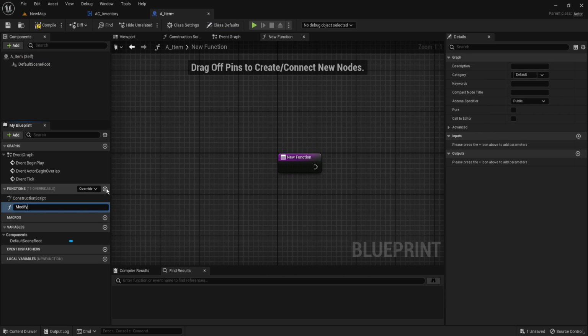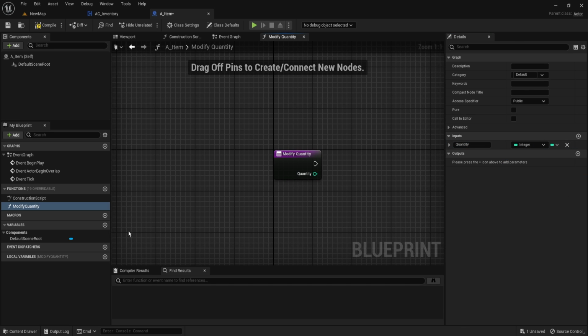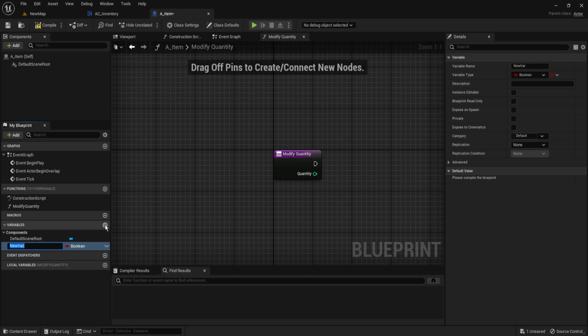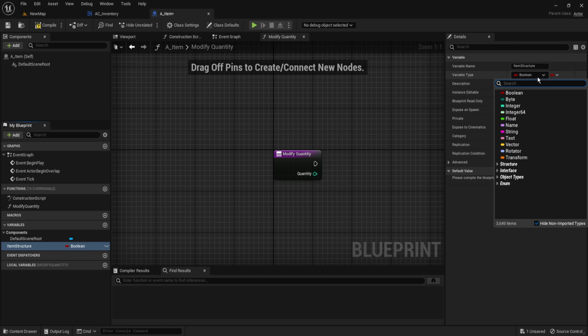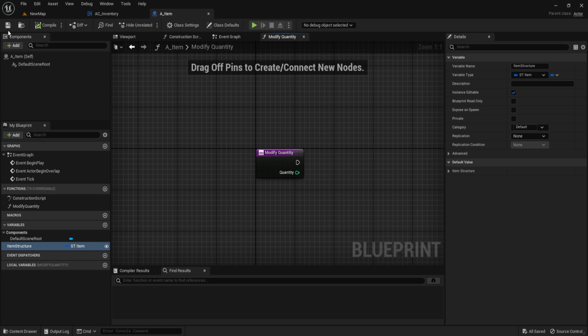We have modify quantity, which simply takes an integer in, which is quantity. It's going to be an int, and we just need to add our actual item structure here. That's going to be of type st item. In this case, we want the st item to be instance editable, or you can just click on the eye icon right there. So save, close the item for now.